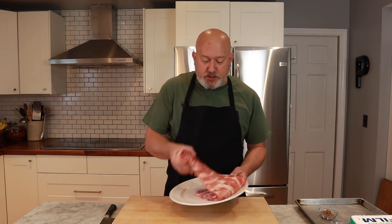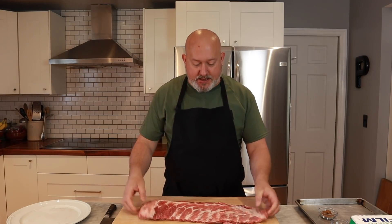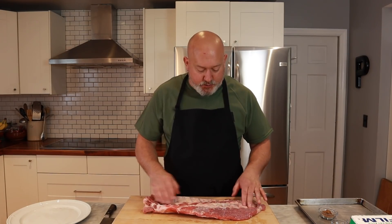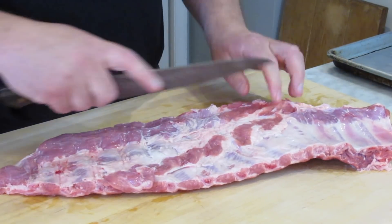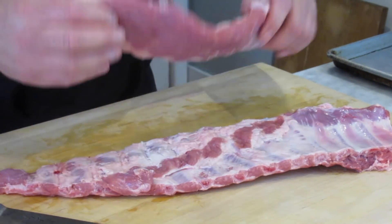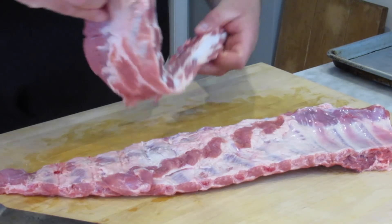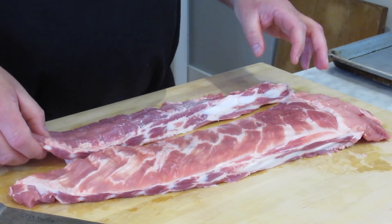The first thing we're going to do is deal with the ribs. These are spare ribs — the ribs that are closest to the belly. If you hold this up on the side of the animal, up here would be the baby backs and down here would be the pork belly. These are pretty much the same cut you would use for St. Louis ribs, except that St. Louis ribs have these little belly pieces cut off. I'm going to show you how to do that — you find a piece of cartilage at the end and cut down the rib to remove it. That makes it more of a St. Louis cut, whereas with the belly portion attached it's called a spare rib.